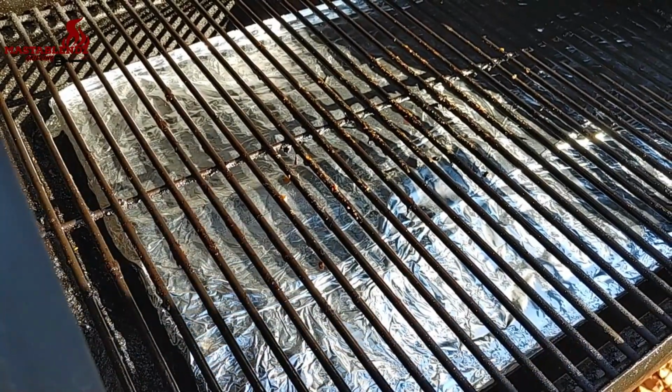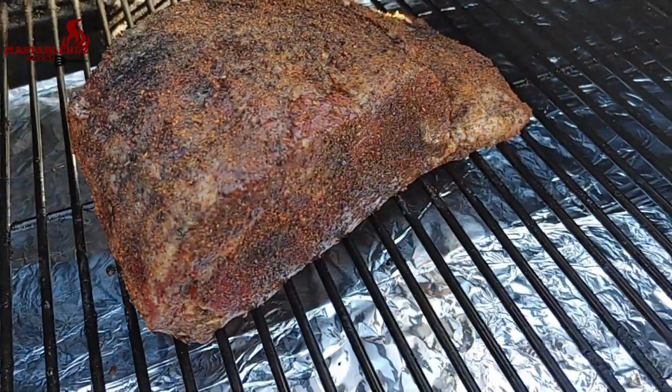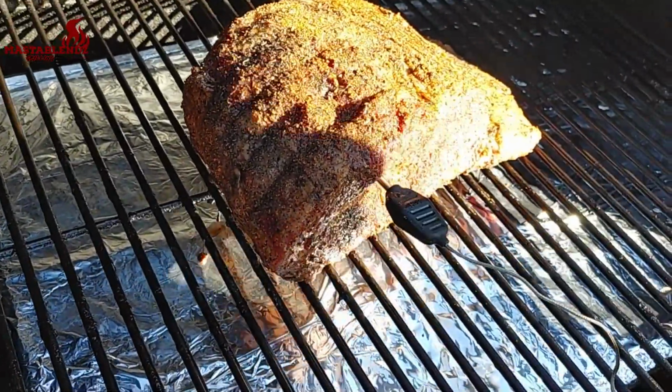All right, the smoker is sitting at 250 degrees. We're gonna go ahead and place it right on the smoker. I got my probe. Gonna stick it in the thickest part of the meat. We're looking for 125 degrees. Catch you in a minute.